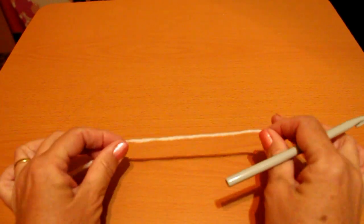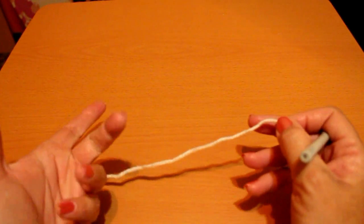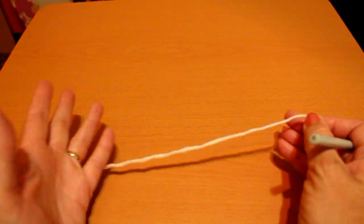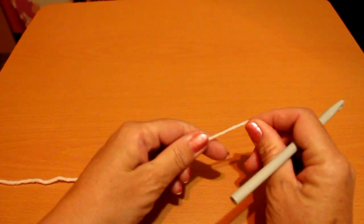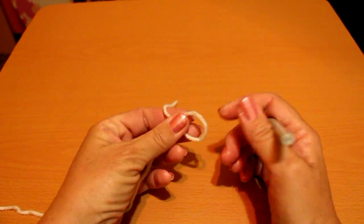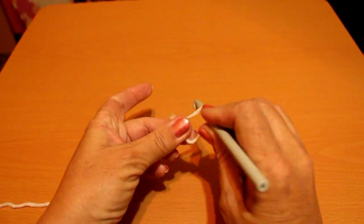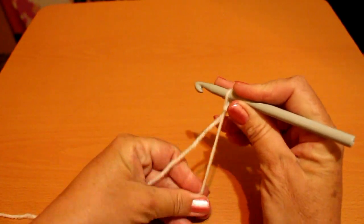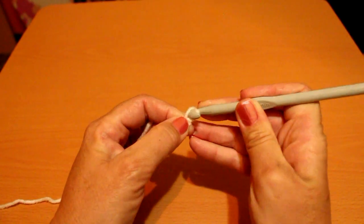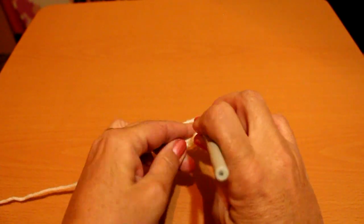This point is a multiple of 9 plus 1. So we have 9, 9, 9, and finally plus 1. Total in this case is 36, plus 1, 37. Okay? Then we make 37 chains, and the first is a start knot.